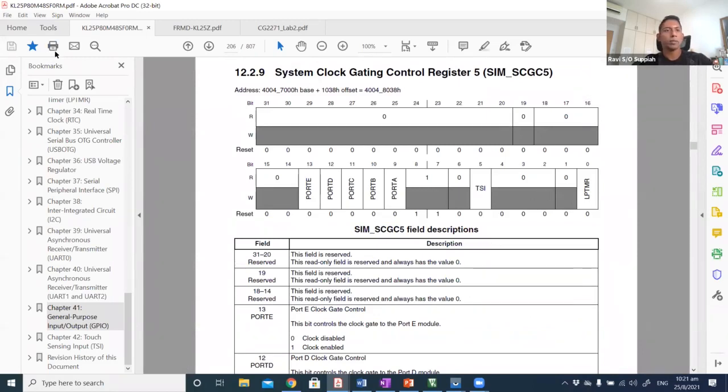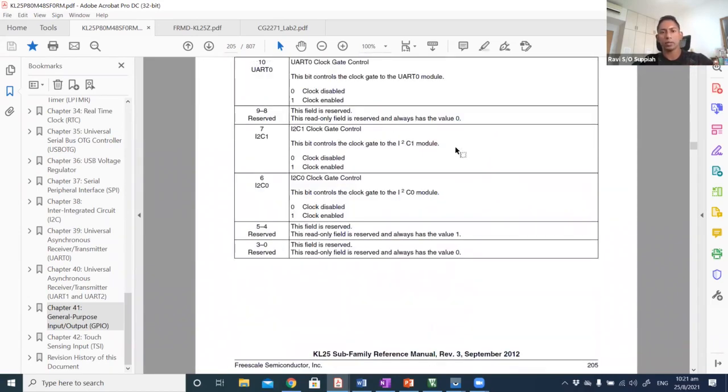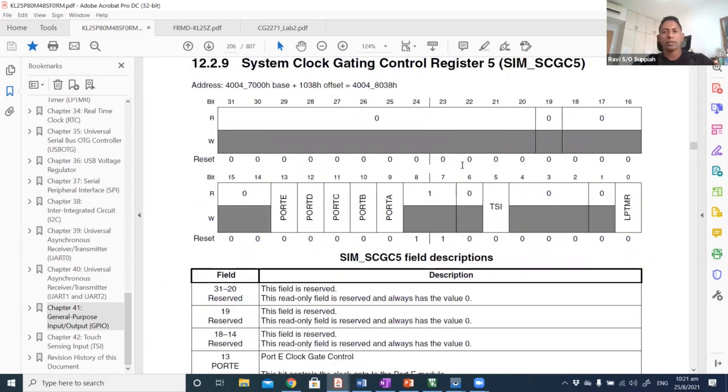Okay, so I hope you also are able to see it on your own PDF. If you look at this SIM SCGC file, the SCGC file is basically the system clock gating control registers, and you will see there are a lot of registers, 1, 2, 3, 4, 5, and so on, for different peripherals. This SCGC file is focused on a few peripherals: the low power timer, TSI, and the ports. So all the 5 ports have to be switched on using this register.